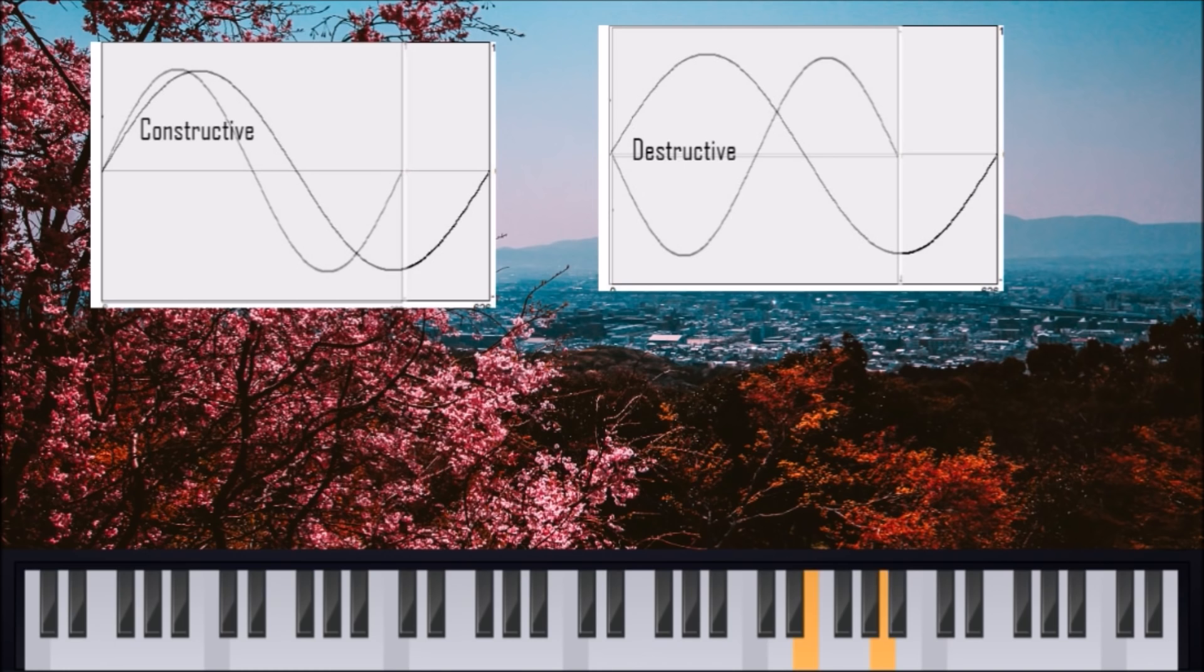Now, let's go to a fourth. Now, we have 880 and 660. Again, a 220 difference. So, then we find the difference between that and this. So, 220 and 660 difference is 440. And then when you do all the rest of the addition and subtraction, it ends up with those notes. And then you can keep on doing that. And essentially, the more notes you end up adding, the more dissonant that original interval was.